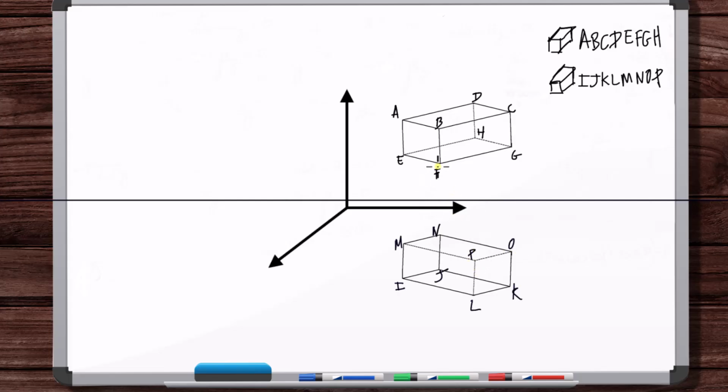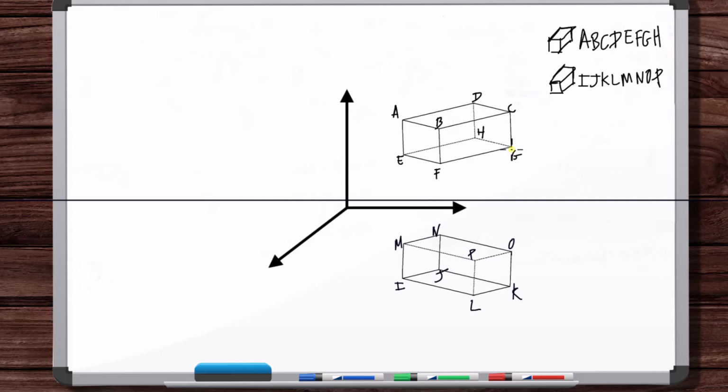What symmetry about a line means is that all points on the entire figure are going to have a corresponding point on the other side of the line of symmetry. No matter what point you pick in the original figure, it's going to have a corresponding point on the other figure on the opposite side of the line, which means that if two points are corresponding, then you can connect those two points with a line, and that line is going to be bisected by and perpendicular to the line of symmetry. So if we connect F to N, there you go, perpendicular bisector. It's two equal parts here, and it's perpendicular to the line.